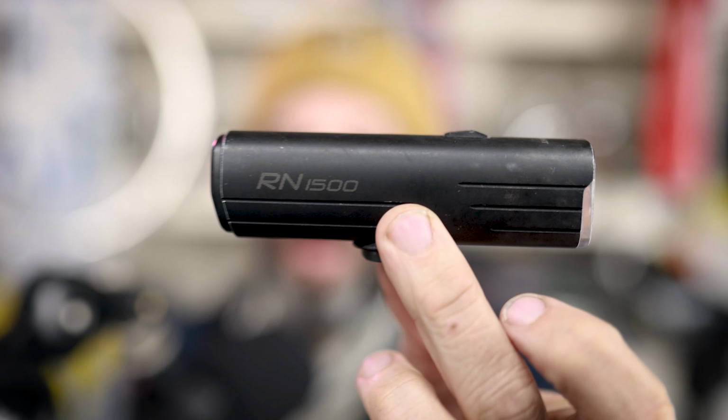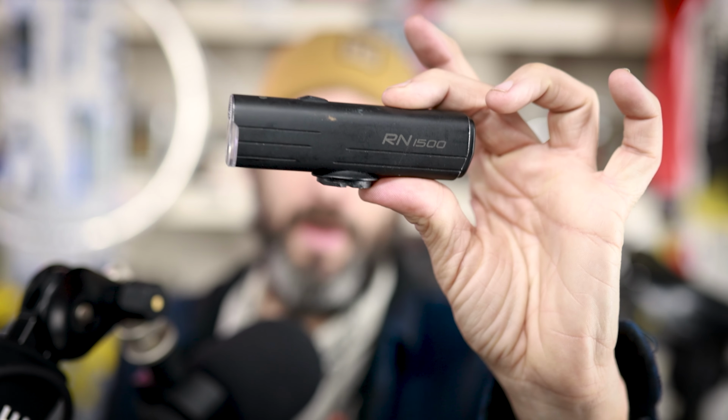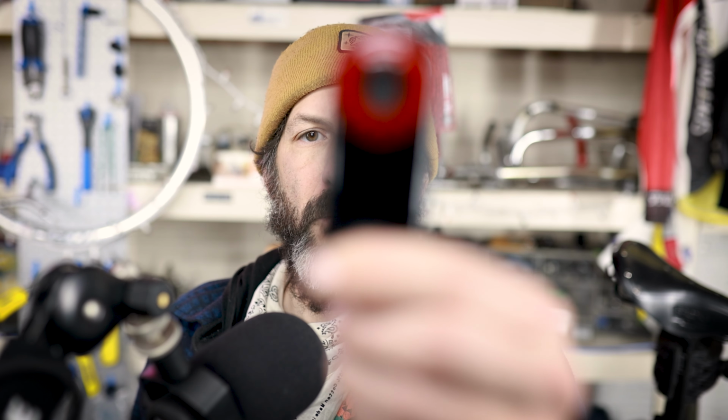Olight's other product, one of their other products, the RN 1500, is my favorite bike headlight ever. I love the way the button pushes, it just makes sense to me. And yeah, it has a Garmin mount on there, but it comes with mounts too. I just think it's a great light. It's the light that I need for the kind of riding I do most of the time. And this other one would be really for if you are a mountain biker or, like I said, the other specific cases. I've just really come to like these more than the Night Rider lights that I had used in the past.